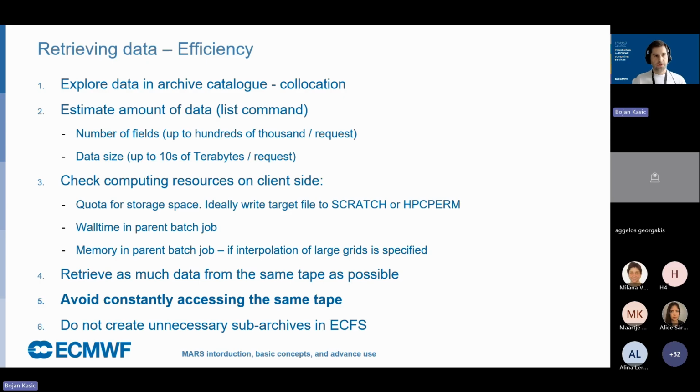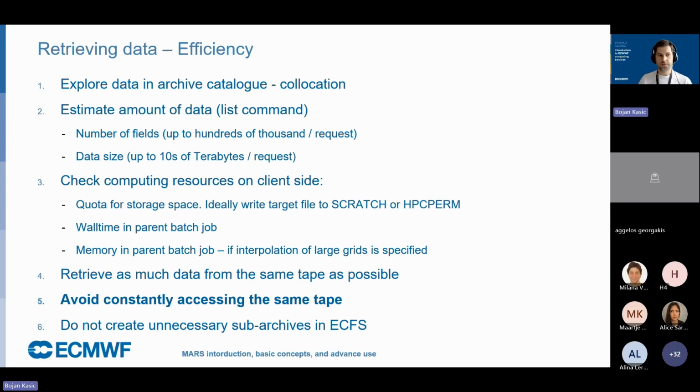And then what you also need to consider is when you specify post-processing options in the request, and that is keywords like grid and area. Because resolutions are getting higher and higher, if you want to retrieve multiple fields on a global grid, and then you want to do interpolation, for example, from reduced Gaussian to lat long, and we are talking about kilometer scales, you would need a few gigabytes or a few tens of gigabytes of memory to do this interpolation without having a memory issue.